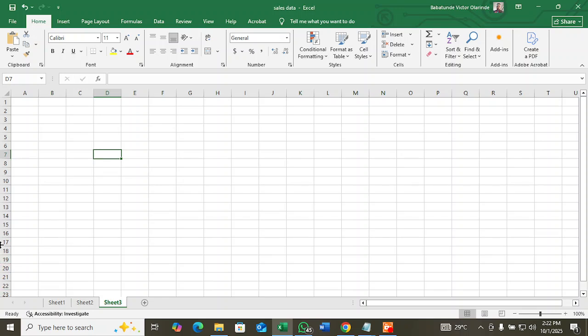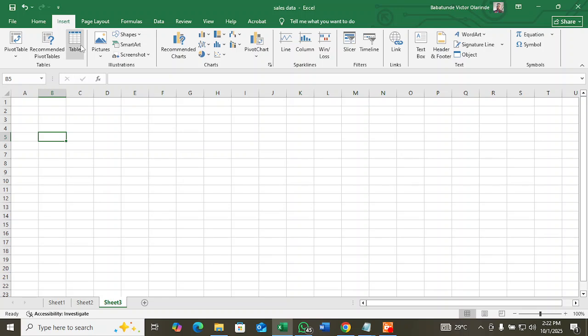The ribbon provides shortcuts to Excel commands. Everything you do here are commands, so it gives you different shortcuts to Excel commands. So what is a command? A command is an action that allows you to make something happen in the worksheet. This can, for example, be to insert tables. For example, I want to insert a table, I can come here. So this is the ribbon.